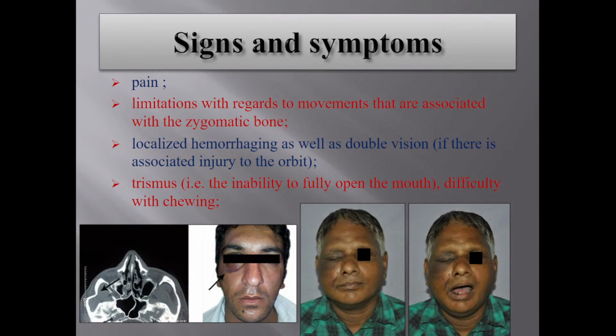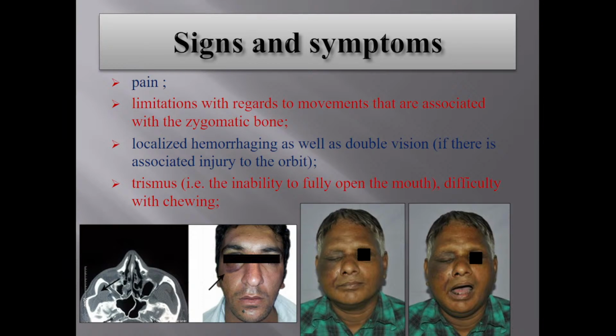Low energy fractures are those with little direct displacement of the bone. This means that there may be a crack in the bone, but its alignment is not disturbed. Middle energy fractures are those with moderate displacement and in some cases comminution. High energy fractures, for example in the maxillofacial area and for the zygomatic bone and arch, are those with severe displacement and comminution. This is a splintering of the bone into multiple fragments. Other classification systems are based on the site of the fracture as well as its degree of comminution and displacement, whether inferior, medial, and posterior. What about the signs and symptoms of zygomatic fracture and zygomatic arch fracture?